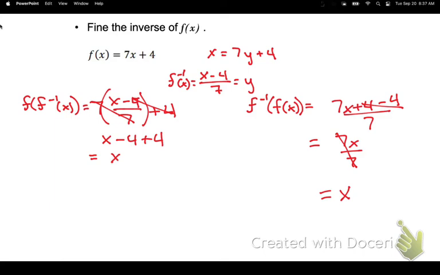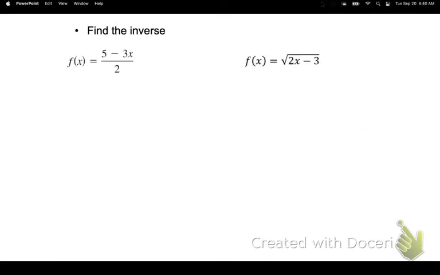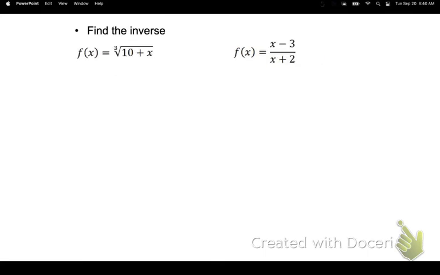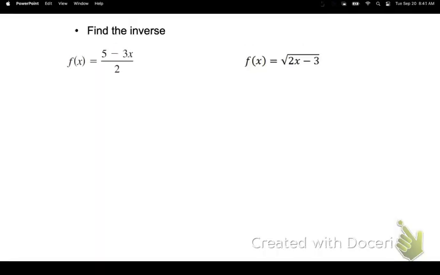Cross out the whole thing. Okay, find the inverses of both. Let me see how far. I just have examples of finding inverses. My examples, they just get weirder equations, yes? Okay, so we're not going to verify, we're just going to find the inverse.